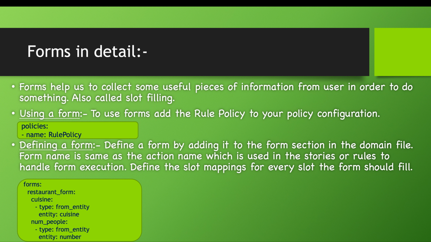You can specify one or more slot mappings for each slot to be filled. The following example, restaurant_form, will fill the slot cuisine from an extracted entity cuisine and slot num_people from the entity number. Once the form action gets called for the first time, the form gets activated and will prompt the user for the next required slot value.